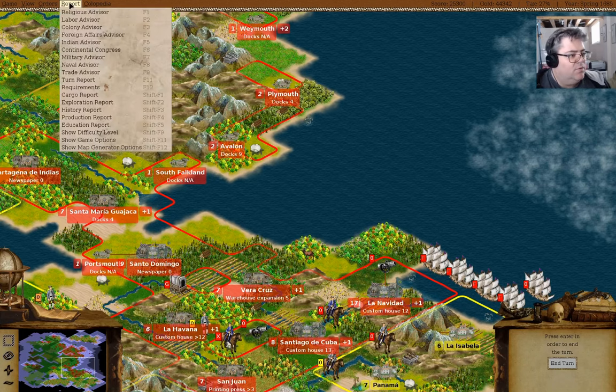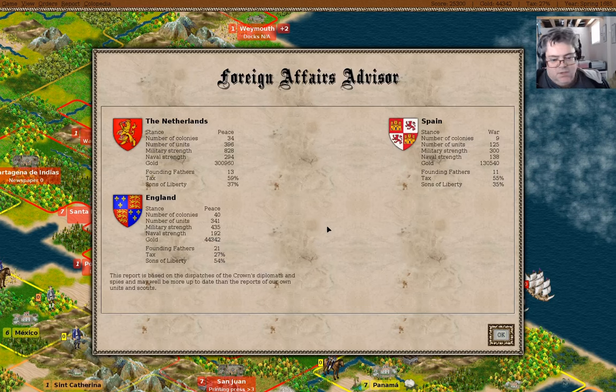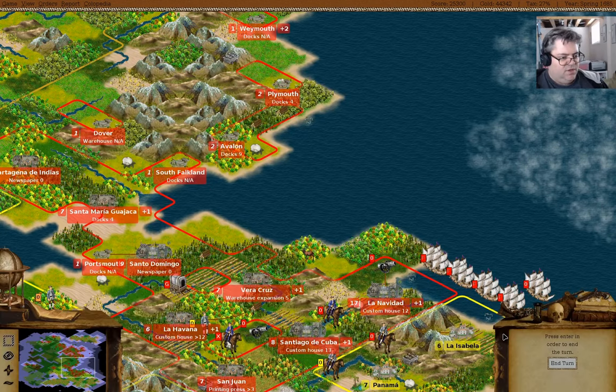Right. Now, we're just going to check in with the foreign advisor where we can now identify that there are nine colonies left for Spain. They have a military strength of 300 to our 435. Yeah. They're down to 130K gold. Right. We're just trucking through the founding fathers though.